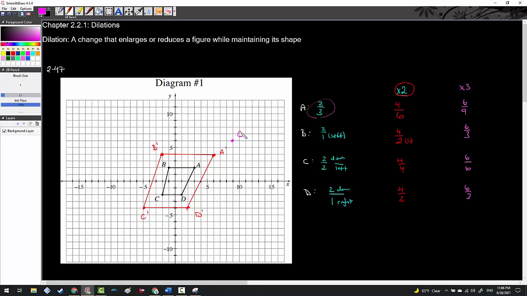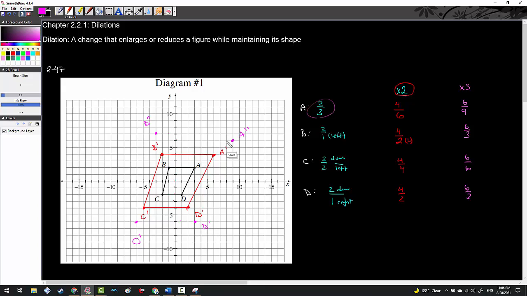That's going to, I'll call that, whoops, not C. I'll call him A double prime. He's the second derivative, or second pooped out thing. So from here up 1, 2, 3, 4, 5, 6 to the right, left by 1, 2, 3. That'll be B double prime. And when we're all connected, it should look like a larger version. So down 6, 1, 2, 3, 4, 5, 6, all the way to the left by 6, that's 5, so right here. And then down 6 to the right by 1, 2, 3.